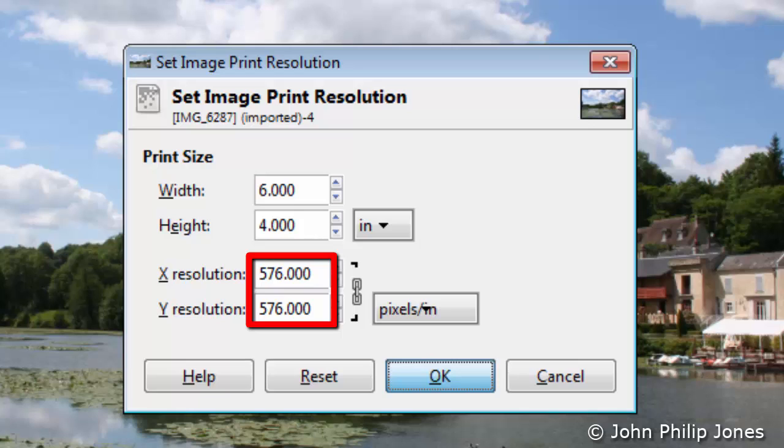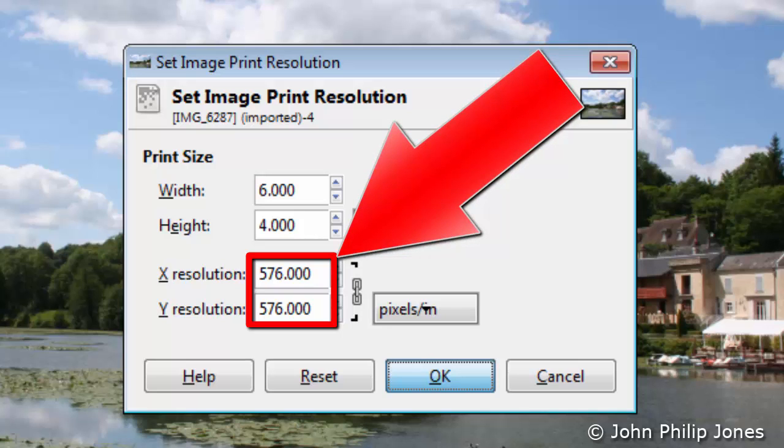But just a word of warning here. It's okay having this huge resolution here, but your printer has to be capable of putting this many pixels per inch. So it's not quite as straightforward as I'm suggesting here. But what I'm showing you is what the software is doing for us. You have to now have some practical considerations with respect to your printer. So you could have here, for example, a huge resolution and have a lousy printer, and you won't get a good photograph under those circumstances.